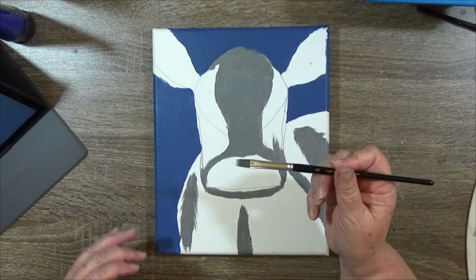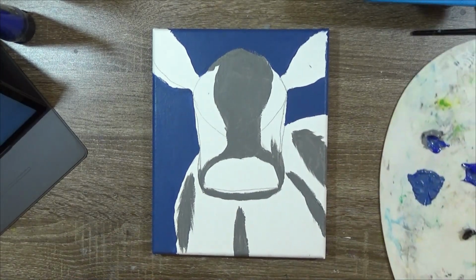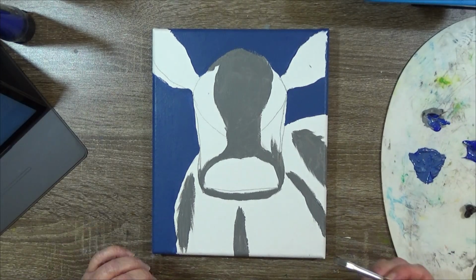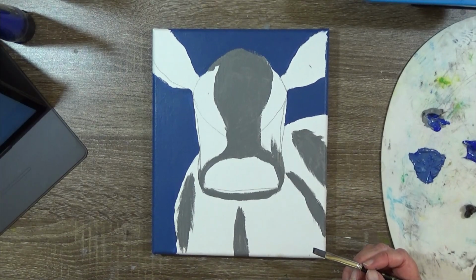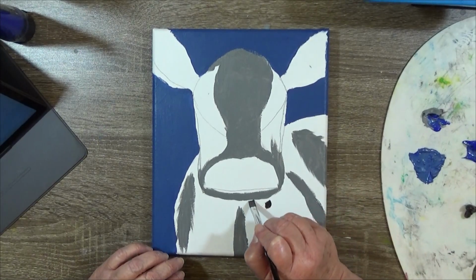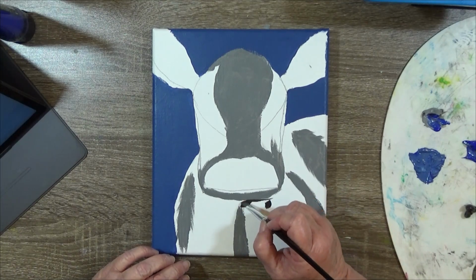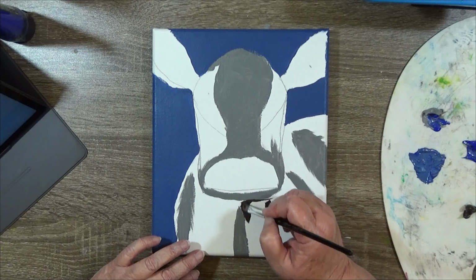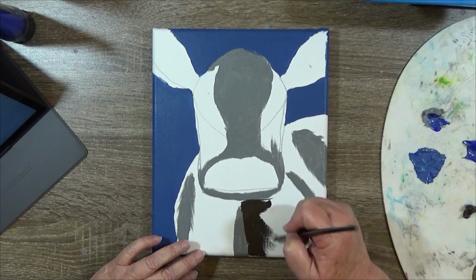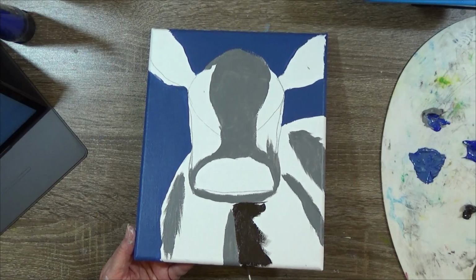Alright, I'm still using my number 6 flat, and I have some burnt umber on my palette. So dark brown is what I'm going to call it. I'm going to try anyway. And I'm just going to come in here with some spots where I think he's pretty dark at. Again, I'm just going to do the bottom under here with the same color.